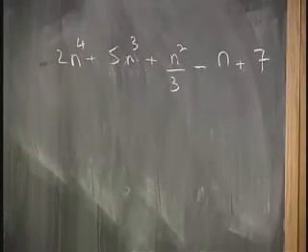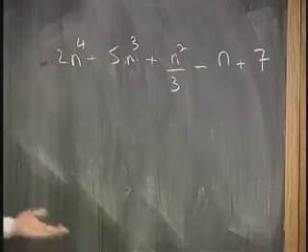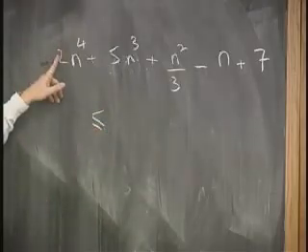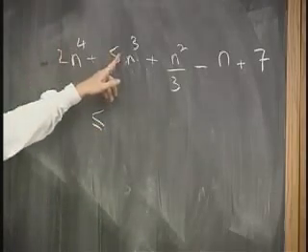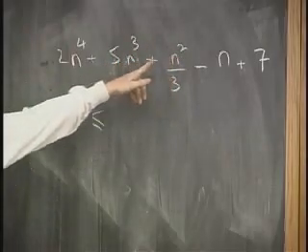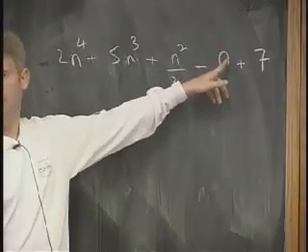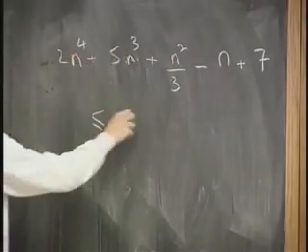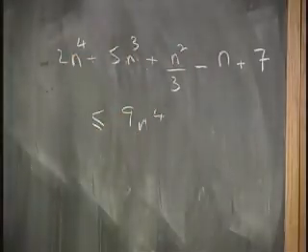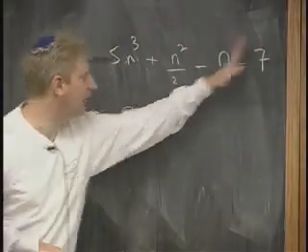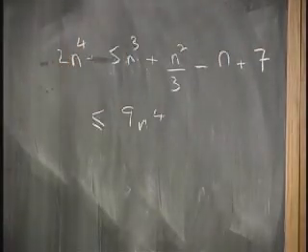All right, so let's just see why and how the proof goes. We won't prove it, but I'll give you the intuition. Same as we did before. This is going to be smaller than or equal to 2n to the 4th, plus 5n to the 4th, plus 1n to the 4th, plus 1n to the 4th, plus another n to the 4th. So how many does that make altogether? 1, 2, 7, 8, 9, 16, 17. It's smaller or equal to 9n to the 4th. You can always go ahead and dominate these terms by this major term.